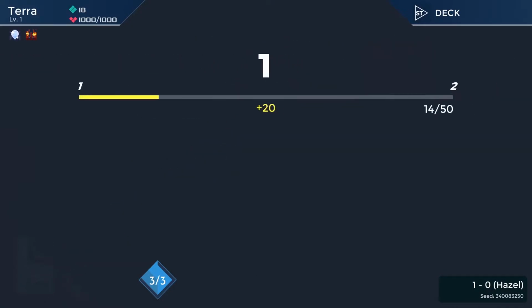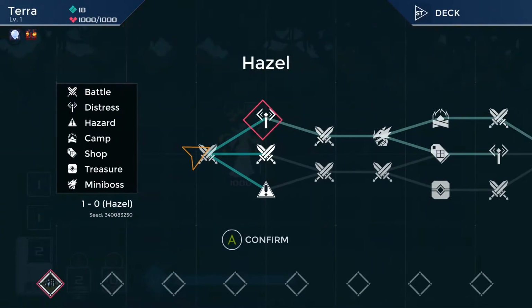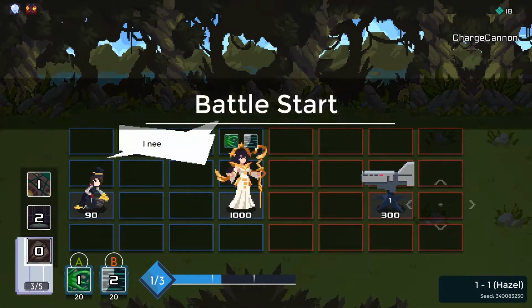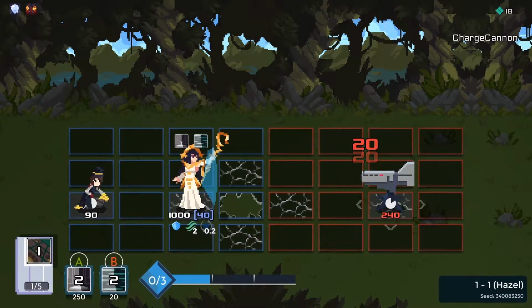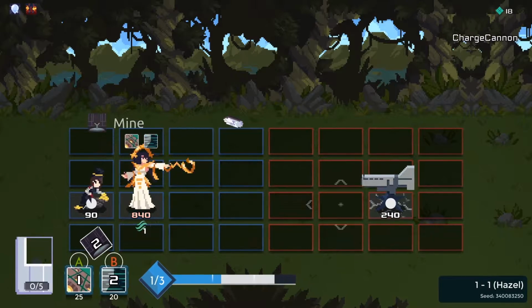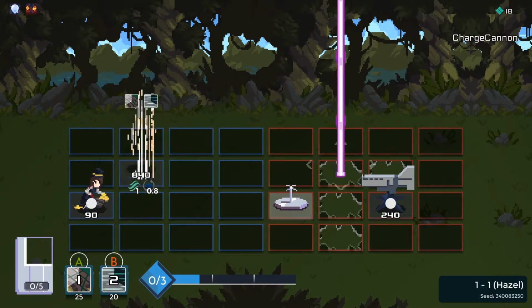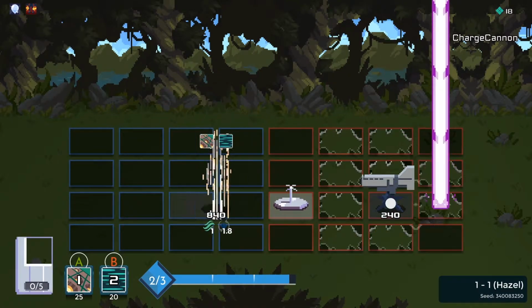Let's do earthen armor. We're gonna gain some flow with this. We haven't really done a flow deck in the past, so time for something new. I'm gonna gain some of that. We're gonna crack these tiles. It's gonna suck, but I'm gonna have to take this damage. And then I want to break a few more before I use this, even though we lost our hostage.